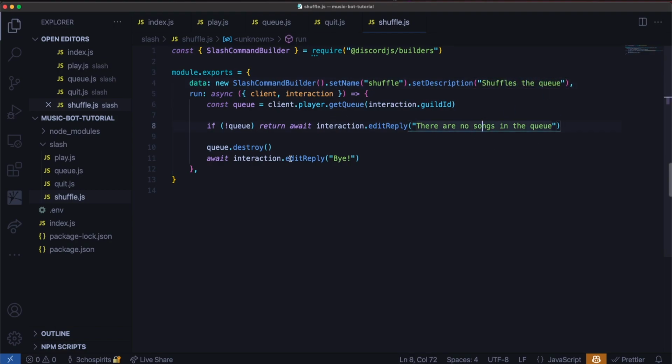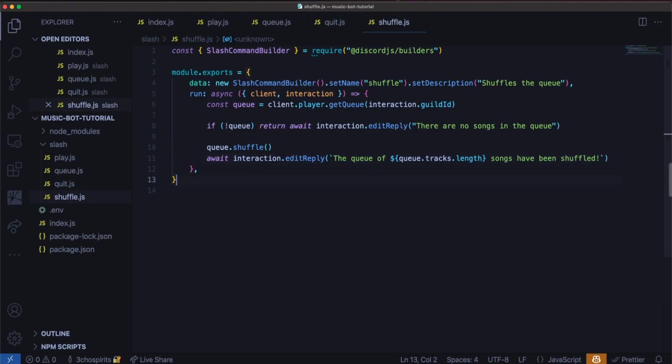This will stay the same, and instead of queue.destroy, all we need to do is switch this to shuffle, and then in the edit reply we can say the queue of, and we can specify the total amount of tracks in the queue by queue.tracks.length songs have been shuffled. And we finished the shuffle command.